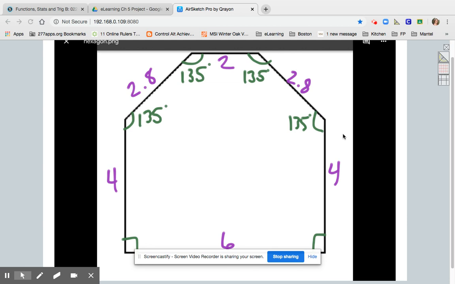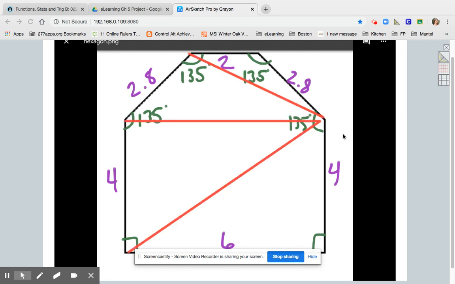So here's one that I see, this triangle, this other one, and then this. You're going to see that there are 4 different triangles. One of the things you have to do is find all the side lengths that we drew on the inside, those 3 red lines. I have to use math to find those.